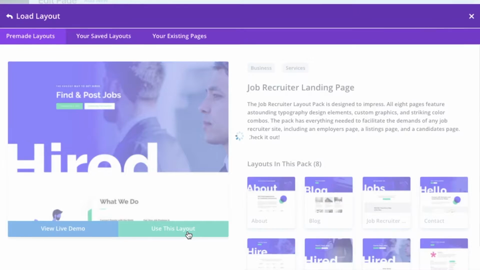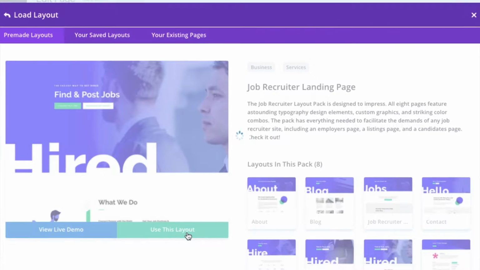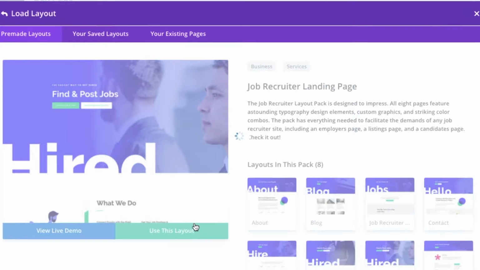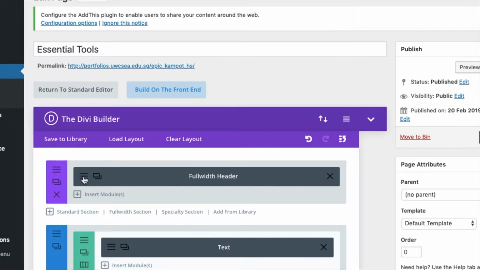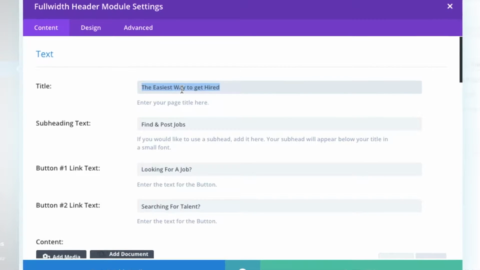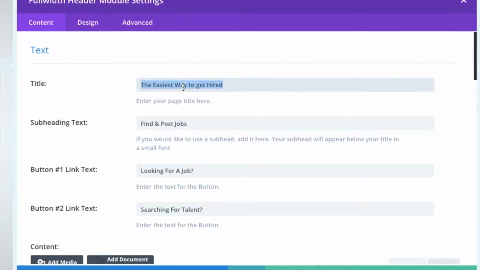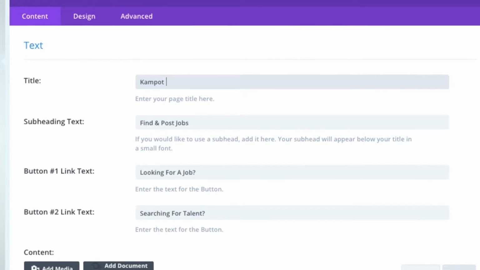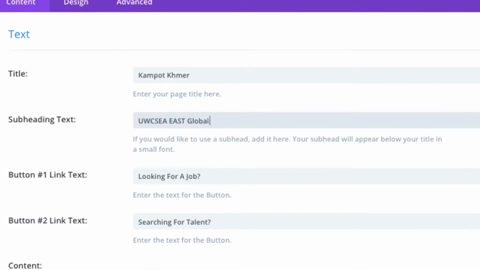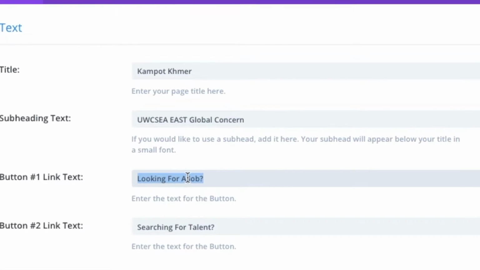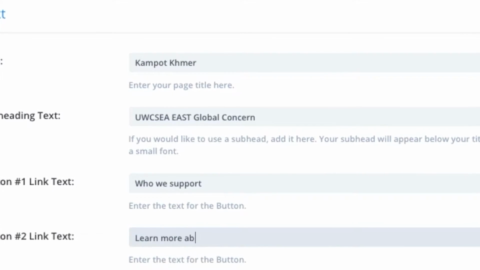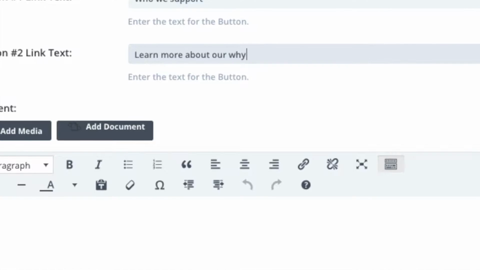And once we've selected one, use this layout, it will load that page. And the interesting thing is it already has all of these custom what are called modules, and the 3 lines, every time I click the 3 lines, I can go in and I can edit the content directly. So I can change the title, the subheading text, as well as the buttons. So buttons are also kind of a great feature. You can add that module all on their own, and essentially it just creates sort of clickable content. So I'm changing the text, and then later on I would add the URL that button would take us to.